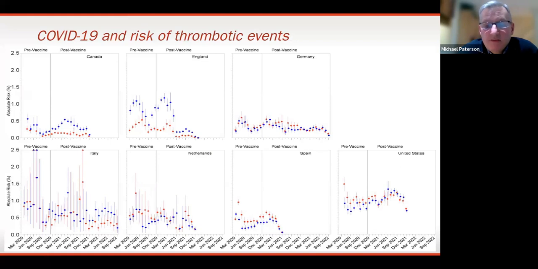And these results will be coming out very soon, just accepted. And they show quite a bit of heterogeneity across the countries. In the upper left-hand corner, blue showing the 90-day absolute risk of venous thrombosis, red arterial thrombosis, over time during the course of the pandemic, pre and post-vaccine eras.